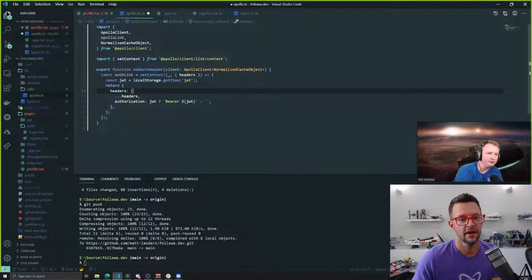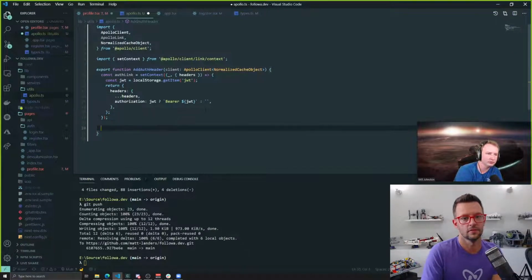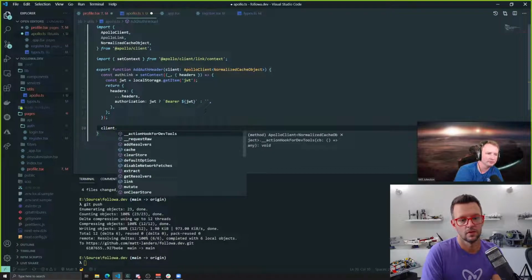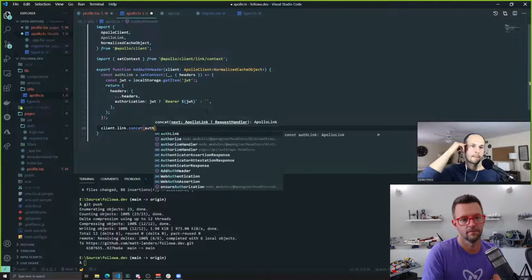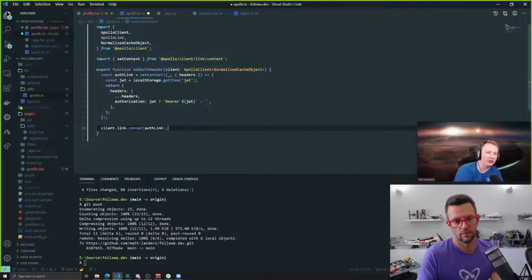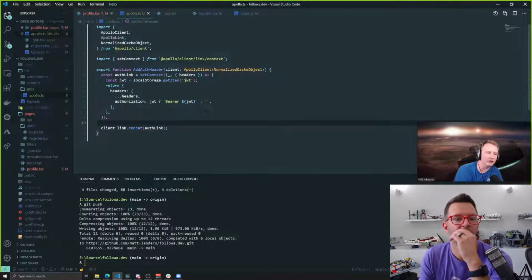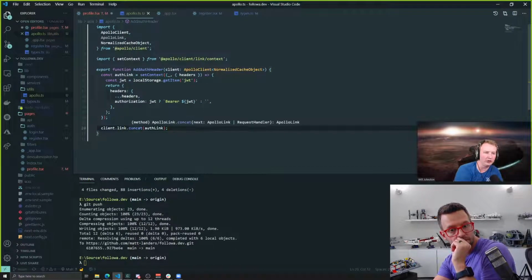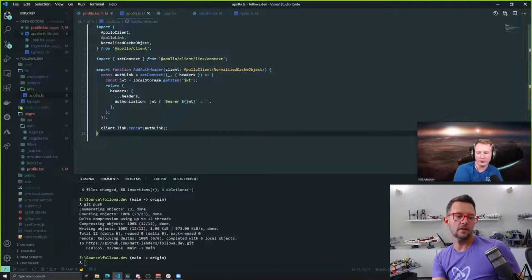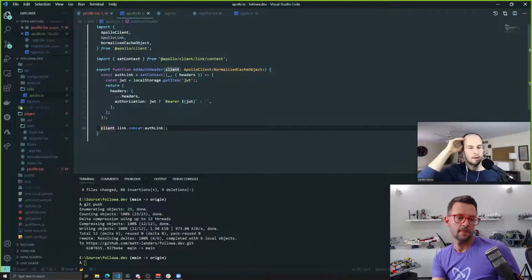But now I need to add this to the client. Yeah. So now my guess is you need to do client.setLink or client.link equals. It's probably setLink. What do you mean? Because this is just going to, it's like when you do array.concat, it doesn't set the value of the array to the concat. Yeah, it's not.